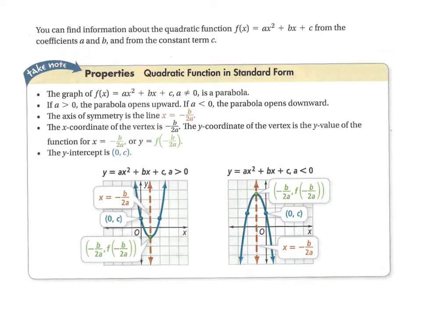So how are we going to find the vertex when it's not in vertex form? We could put it in vertex form, but again, that's still a couple chapters away. Well, I should say a couple sections away, not chapters. But there's a much easier way, and it looks like this. We have a vertex is negative b over 2a. That's your x value, or your input.